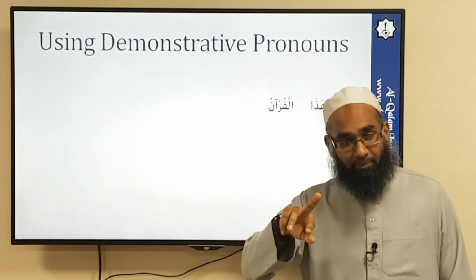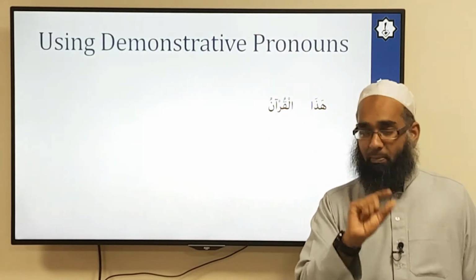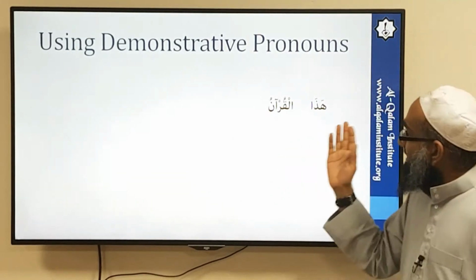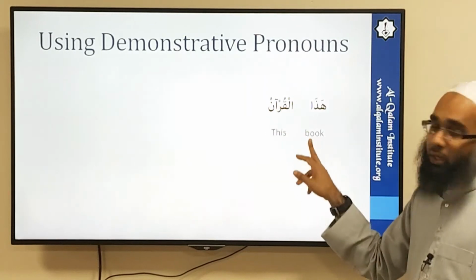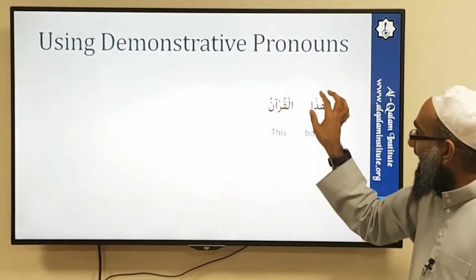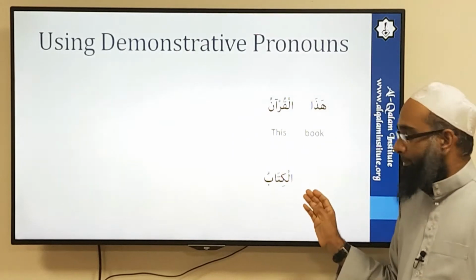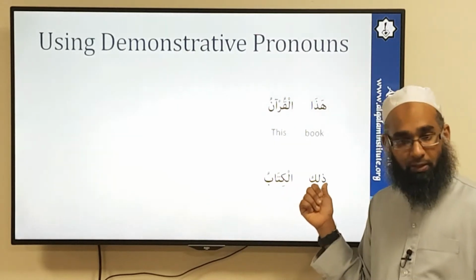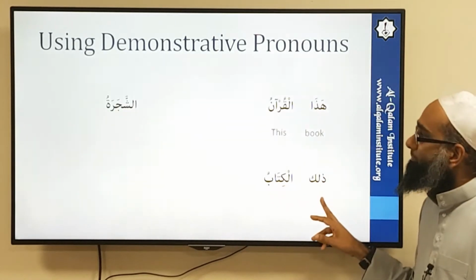The same structure as English. In the Mawsuf Sifa, the order was opposite. Because in English you have big book, but in Arabic you have Kitab, Kabir. The noun comes first. And in this it's the same order as Arabic. So this book, or this Quran. You understand? So Hadha. So the second word you'll have, for example, Kitab. Now, if you want to say that, you have to say what? The singular version of it is Dhalika al-Kitab.